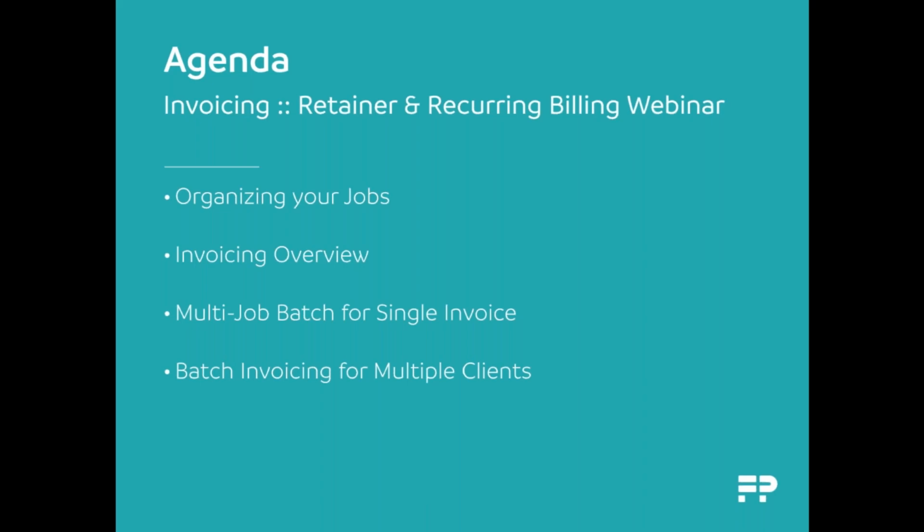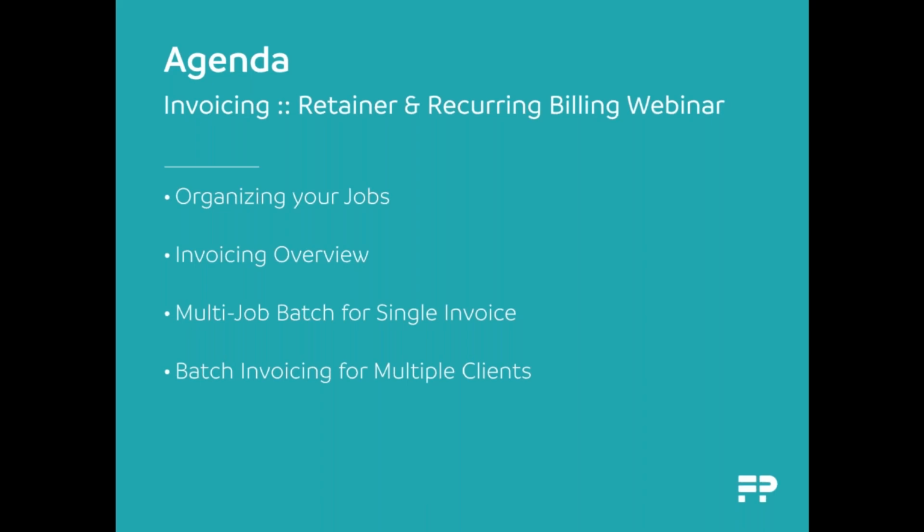Now, a brief little rundown of what we're covering today. We're going to go through some basics in terms of how you organize your jobs. So, a big part of retainer and recurring billing is, how do we make sure we can find that information in the system? How do we action it? Now, a big part of that is going to be making sure that jobs are organized in such a way that we can quickly pop into the system, get a list of things that we need to invoice, and then quickly send those out. So we'll be touching on that.